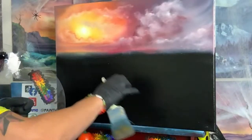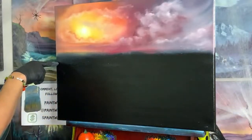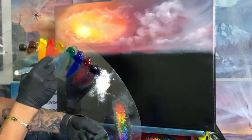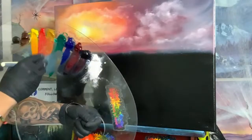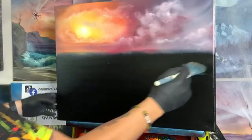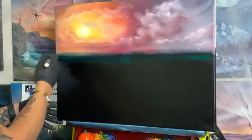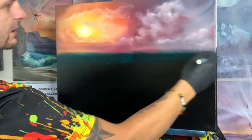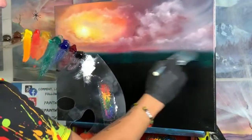Now we're going to prep the black side of our canvas with whatever colors we want to show underneath. Our waves are going to start way up here off in the distance and work themselves down. Let's do some Phthalo Green because I love this oceany green color — just dabbing it in. In the dark section, I just want to lay in some of that dark green, our oceany color, chucking it back to line up with our horizon. Then when we go over it with white paint, it's going to light up into this gorgeous thing.